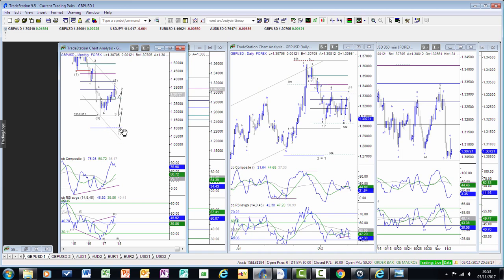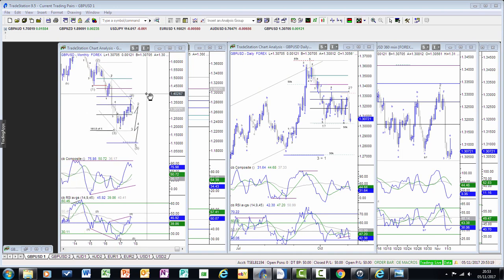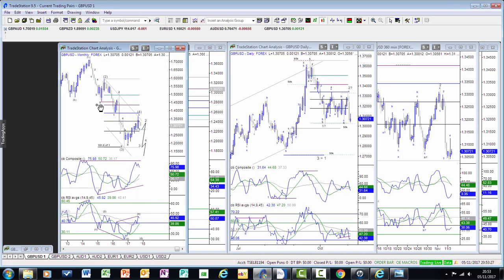This could be a heavily extended fifth wave, because the third wave in this decline is exactly 161.8 of this first wave. So if you take a Fibonacci extension on a monthly chart and draw that down for wave 1, project that from wave 2, wave 3 is 161.8 of wave 1, which is a normal third wave.